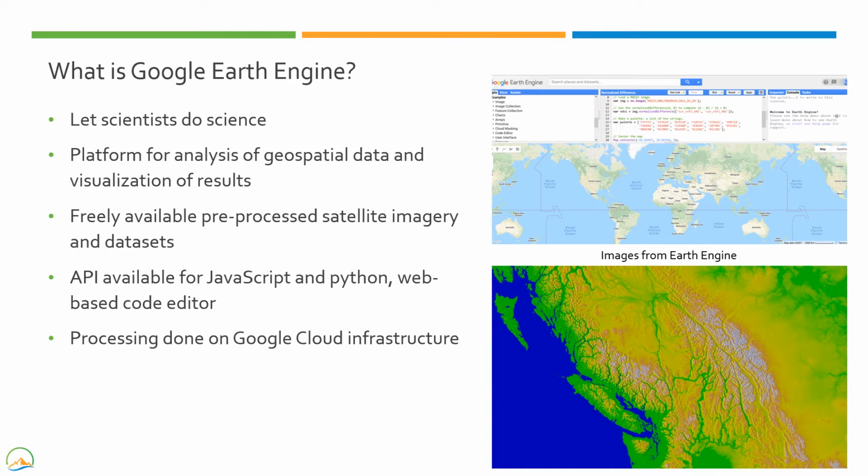With that being said, since the processing is done on Google Cloud infrastructure, you will need an internet connection to use this web-based code editor. Coding can be done in JavaScript or Python via an application programming interface, or API for short, and to code in your web browser, you will need to use JavaScript.